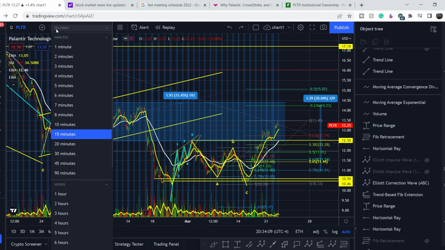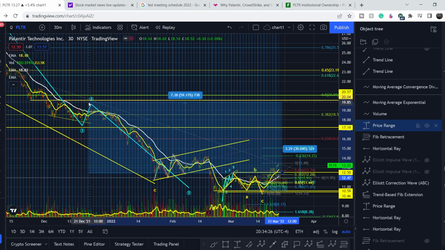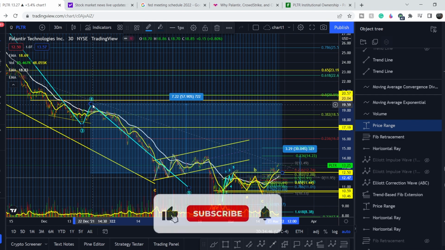On top of that, let me switch to the 30 minutes time frame. The next range of resistance might be at this previous swing high, and technically it is the range from 19.5 all the way up to $20.5. And to this range we might have up to 65% of potential profits, and this range might be hit in a matter of several weeks. So, I think from the technical standpoint that's it for now.